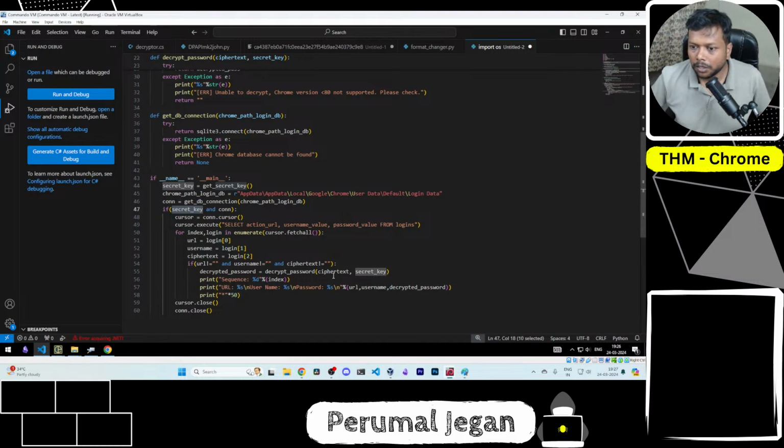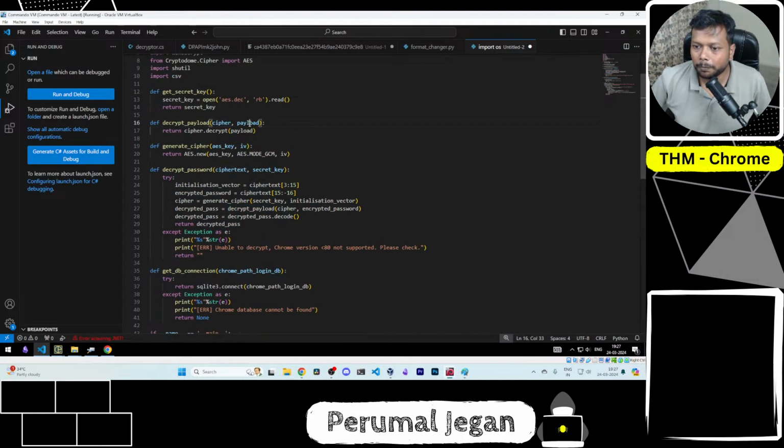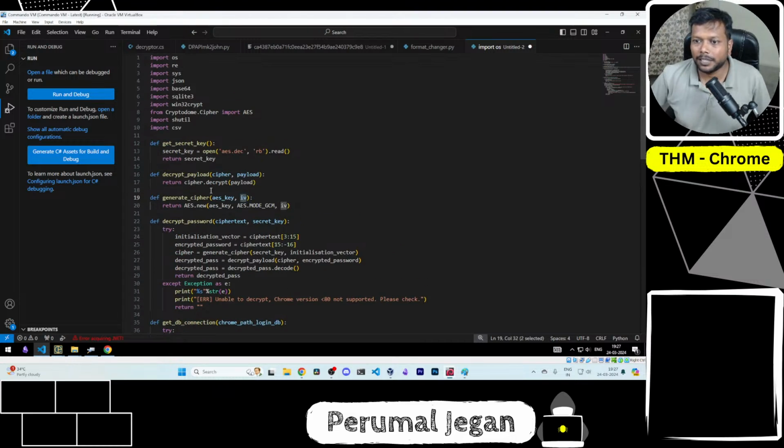We can just decrypt the password and finally display it. So here is the decrypt password function. It decrypts it by using this decrypt payload, cipher payload, generating the cipher, AES key, and IV. So it grabs this value from the AES decrypted secret, and it does this decryption. So this is the script.